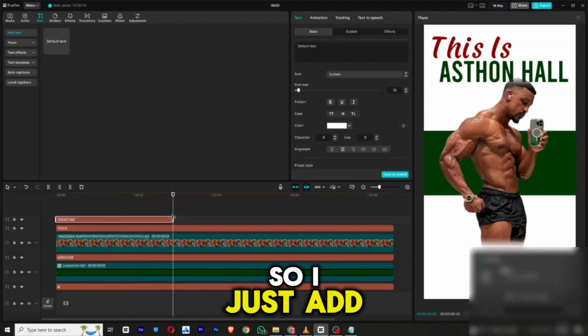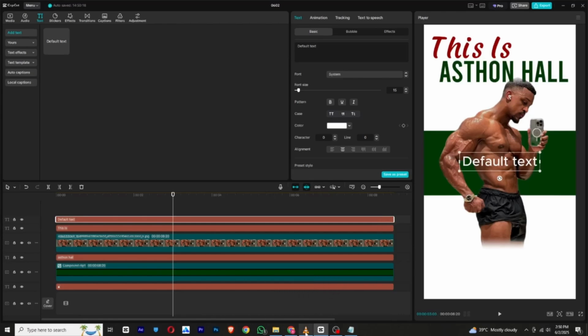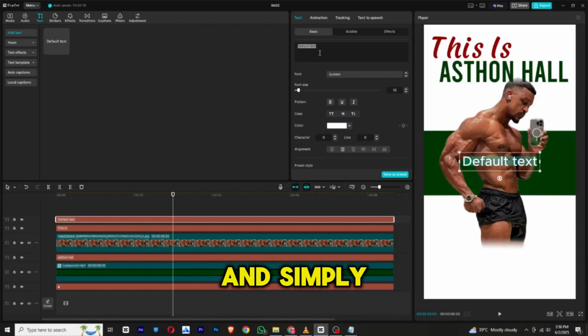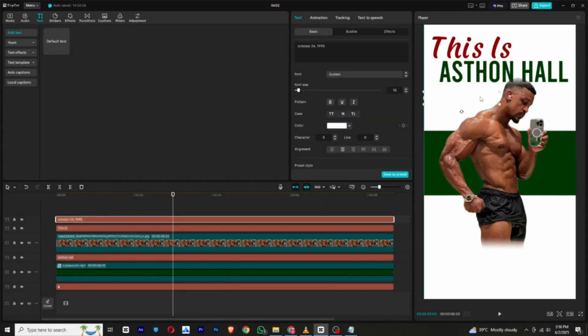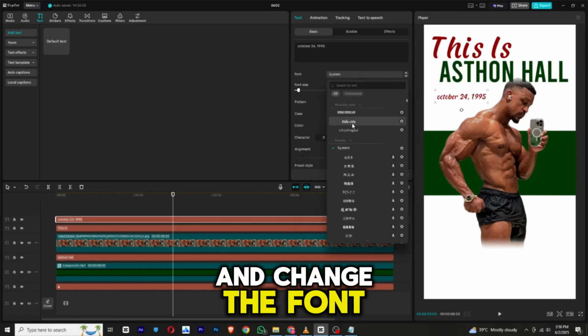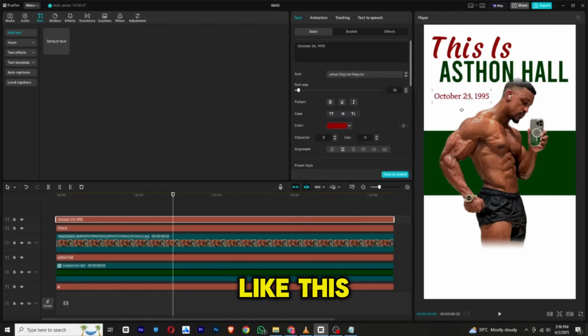So I just add another text layer like this and simply copy this date of birth and simply paste it, make it small, change its color and change the font to something stylish.